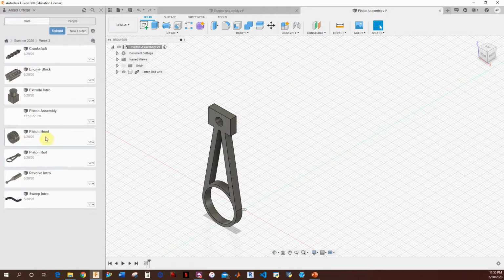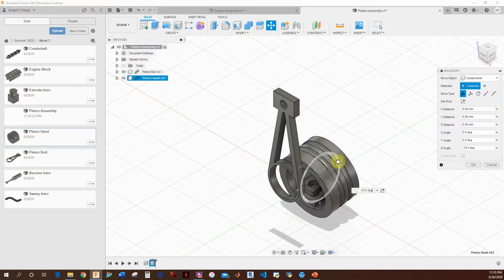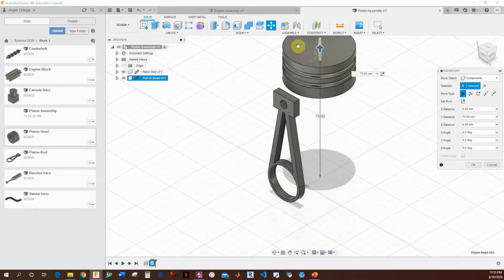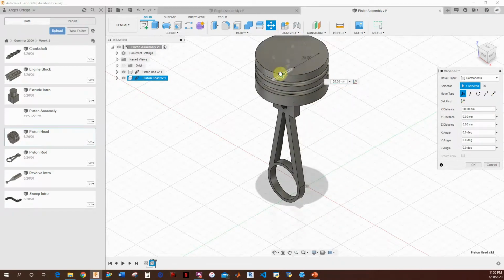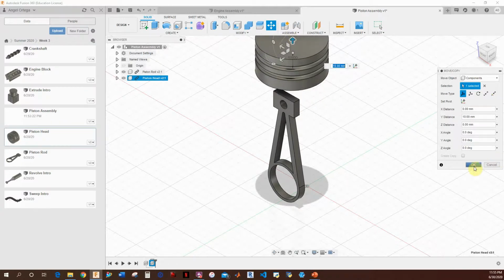And now I'll go ahead and add the piston head. Okay, now the piston head is attached there. So again, I want to place this in such a way that it just wants to fall into place. So here I'm going to do a 90-degree rotation first this way, and then another 90-degree rotation this way, and then I'm just going to shift it up. Okay, and then a little bit to the left maybe, and a little bit further up, and I'll go ahead and hit OK.